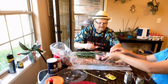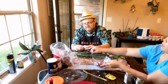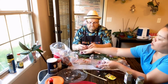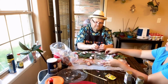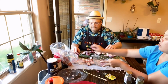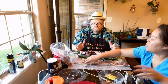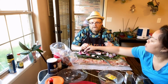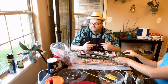So she has some scallion onions and a little bit of red onion that we're gonna put in here somewhere, somehow. It will shrink when it's cooked. And everything does shrink and cooks down. The real goal is, are we able to roll this sucker to get it to be like a burrito?